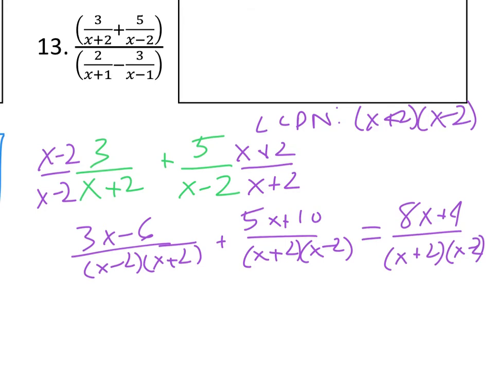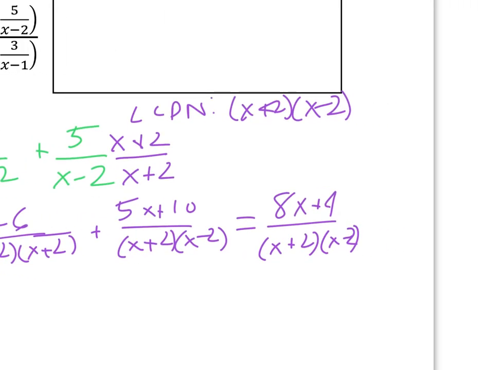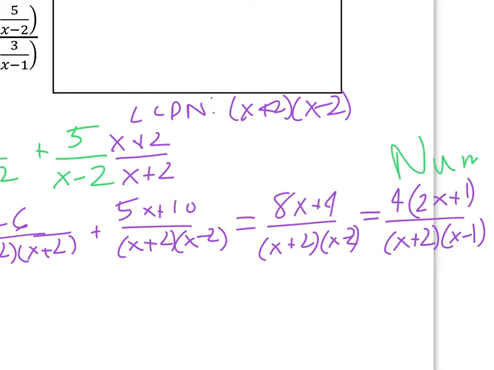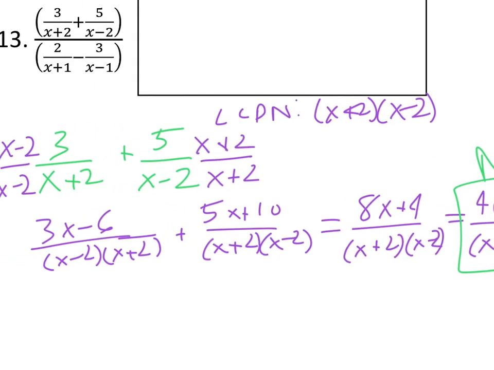One last thing to do there, since the 8x plus 4 can be factored, we'd want to see what that turns out to be. So we get a 4 and then a 2x plus 1. Doesn't reduce yet, but we may come up with a 2x plus 1 in our denominator. We don't know quite yet, we haven't even really started looking at it. So this is our numerator. So I want to keep track of that, even though it's not, again, necessarily the final answer, but its first stage of this is done.